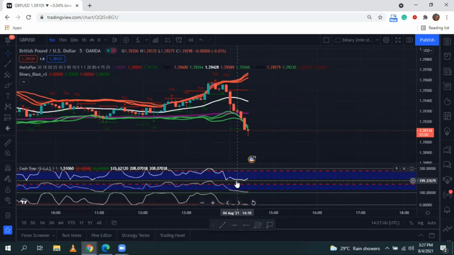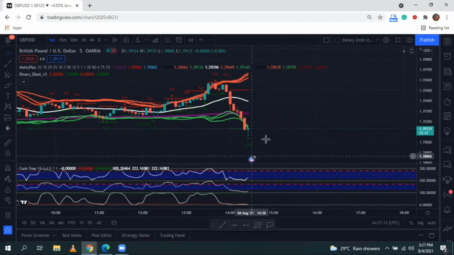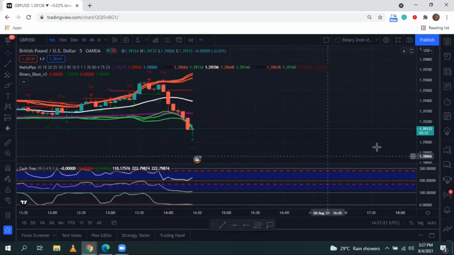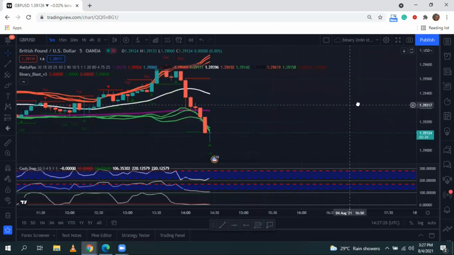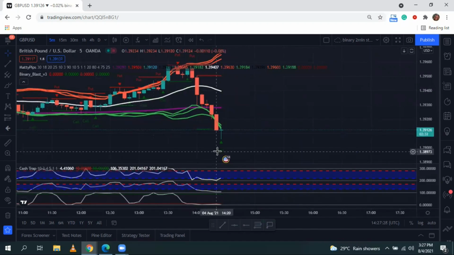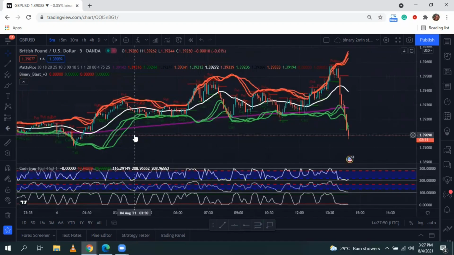So like I said, you have to really make sure you are perfect with marking up your charts. You are training yourself to mark up and get all the support. You can see the call arrow was what it was giving, but it was going down, so it did not bring out that call arrow until it saw that okay, it's going up. That's when it gave the call arrow. So you are still good to go with your cash trap with all these indicators I'm giving you guys. This is for those that do not have the premium. With these 3 indicators, you still have your cash trap.